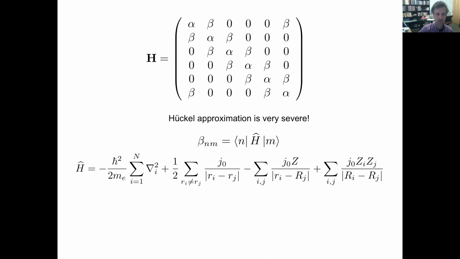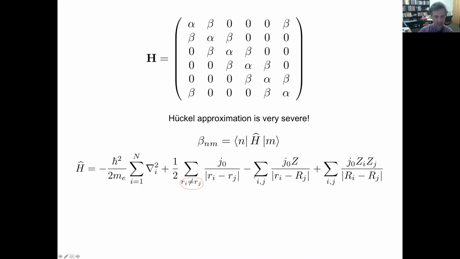Okay, so here we have the full Hamiltonian. We talked about this before, but you see it has several terms in there. It basically sums over all electrons here. Okay, so I'm summing over all electrons. All the distances between all the different electrons is basically taken into consideration. Here too, I have all the electrons that interact with all the other atoms. That is all crossed out in the Huckel approximation. Okay, so it's pretty stringent, and these contributions do have an effect. Of course, we cannot simply say that they don't matter.